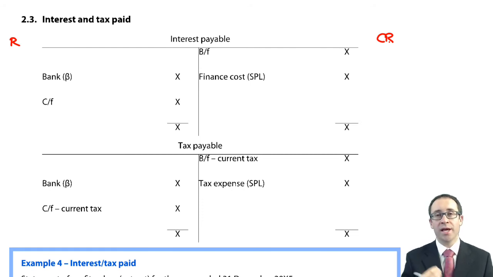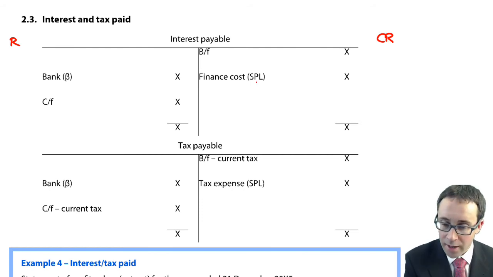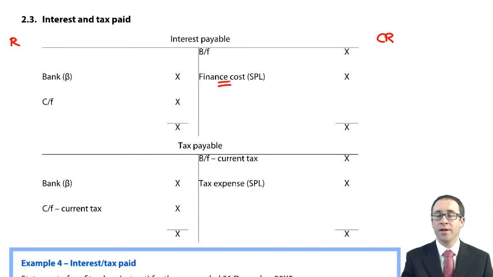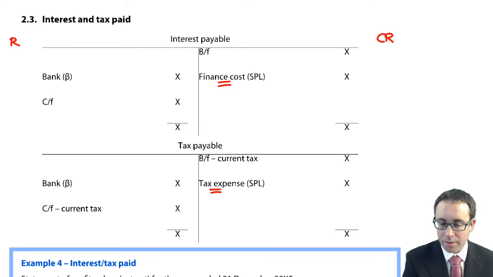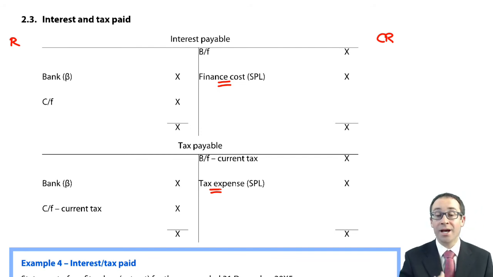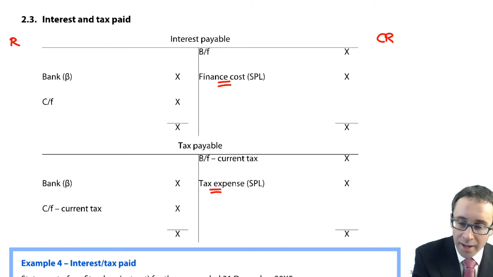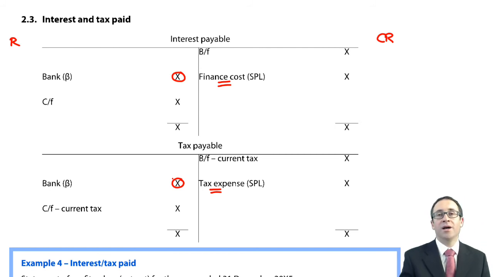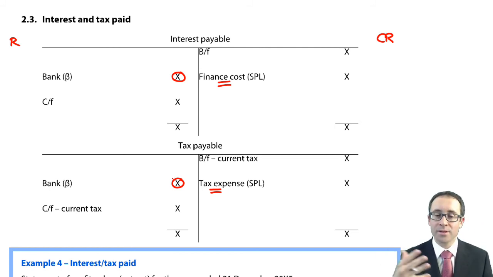And then what we do is we adjust the expense figure for the opening and closing figures to get you to your cash figure. So here on the interest payable, you've got your finance cost as the expense. As you debit the expense, credit your interest payable as you owe more money. And then for the tax payable, you debit your tax expense and credit your tax payable, again, as you owe more money to the authorities. Once you've done that, you can then balance it off. The balancing figure there is on the debit side, as you have credited the bank with the payment and then debited the liability, reducing the liability.